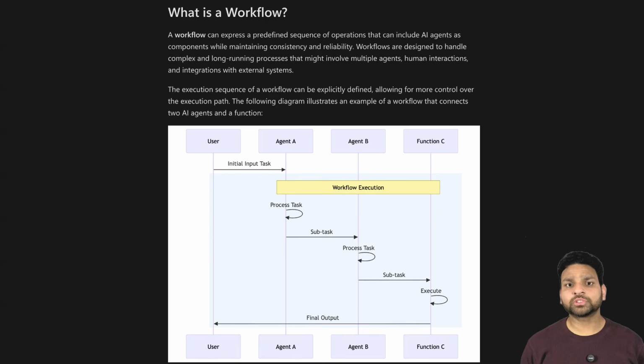Now, if we talk about workflows, we will explore workflows properly in the third video, but here is a quick preview. A workflow is like a graph of steps. Each step is an executor, and the connections between them are called edges. You can design sequential flows, branching decision flows, and parallel flows. This solves the orchestration problem which Semantic Kernel planners had and makes multi-agent collaboration clean and manageable.